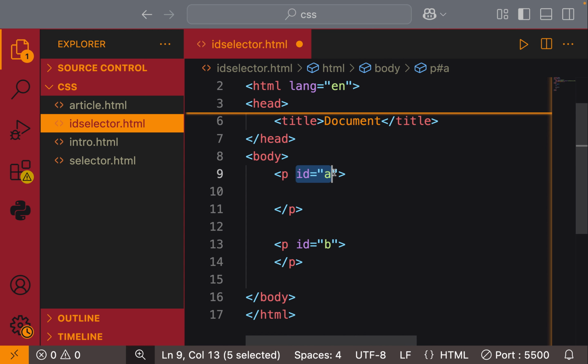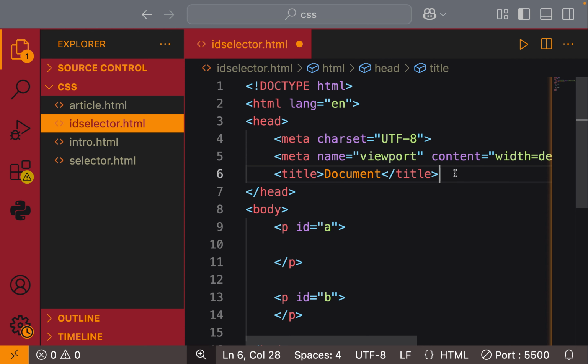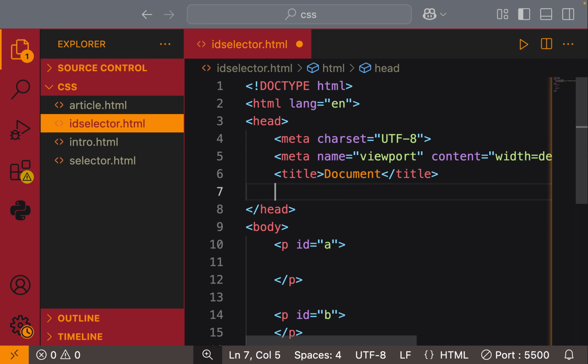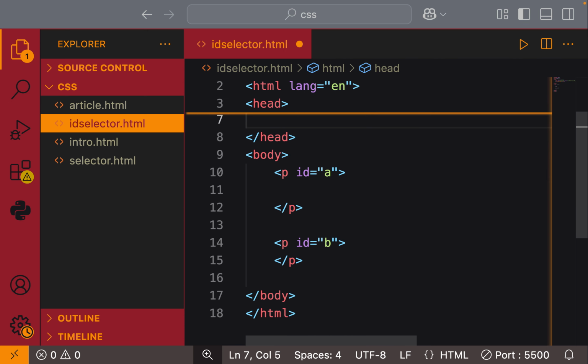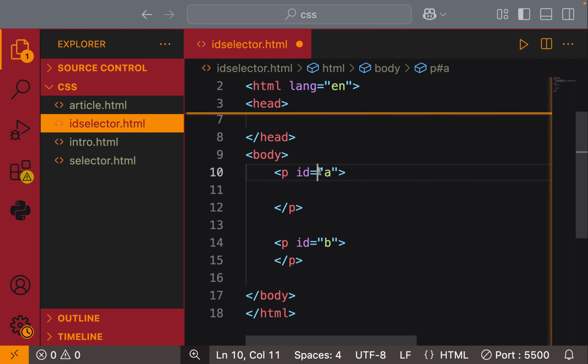One more important thing: if you want to use the ID selector, it is very important to understand that it should be a valid CSS identifier. What are the rules for a valid CSS identifier?